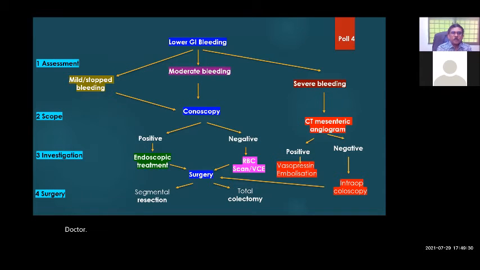Okay, so I think you're right, 91% of you said colonoscopy. So this patient is quite well, so you don't need to do anything that urgently. You can prepare the bowel and do the colonoscopy the next day or as soon as possible. Whereas the angiogram is usually done as an emergency, where the patient is severely bleeding and is not fit for colonoscopy. Video capsule endoscopy, as I said in the talk just now, is only done for elective cases because it takes time.